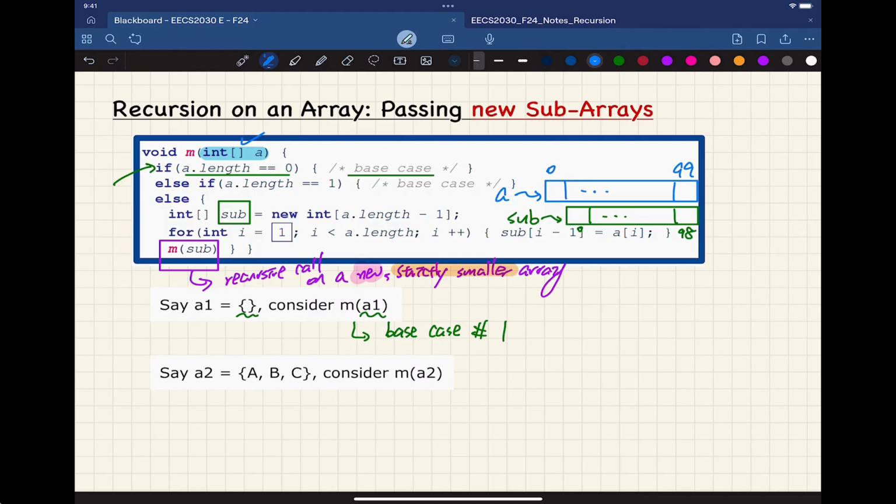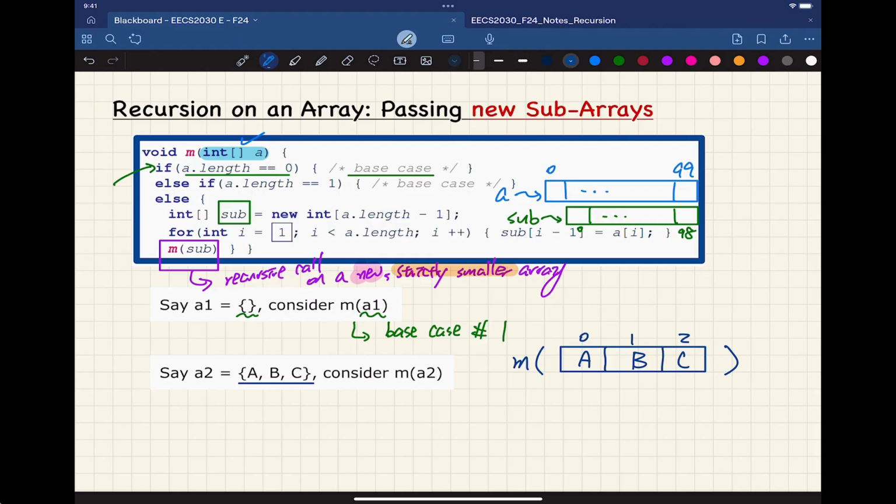So what I will do is, let's trace in this way. I'm trying to call M on the array, which is ABC. And I'm going to visualize that right away here. A, B, and C. 0, 1, and 2. That's the array as the input.